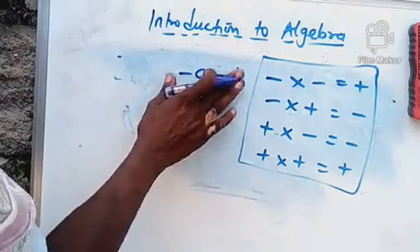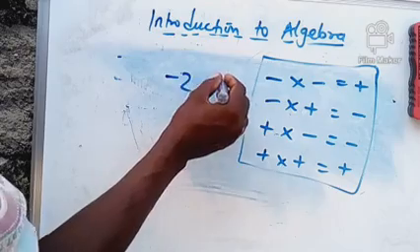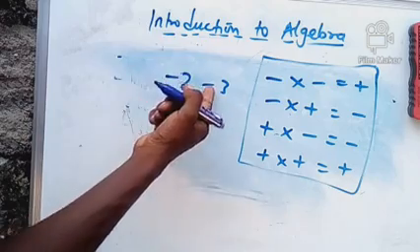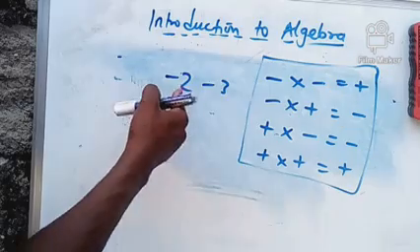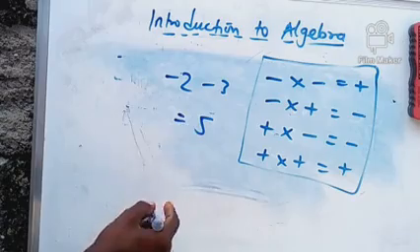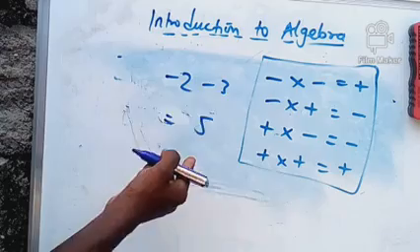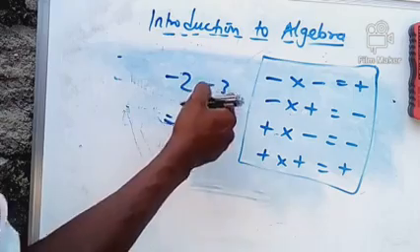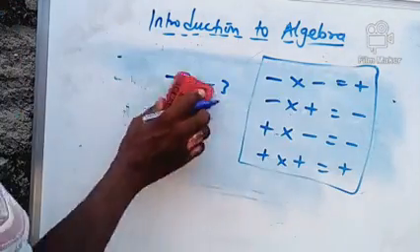This is the basic foundation to understanding how to solve problems on that. And then whenever you are adding two variables together, let's say I want to find minus 2 minus 3. To solve this problem, what you do is you simply multiply the signs. Minus times minus, you have what? Plus. It means that the operation is add the two numbers. And when I add these two numbers, 2 plus 3, I will have what? 5. And this 5 will take the sign of the bigger number. Between 3 and 2, which is the bigger number? 3. And the sign behind it is what? Negative. And that means that minus 2 minus 3 will give you what? Minus 5.